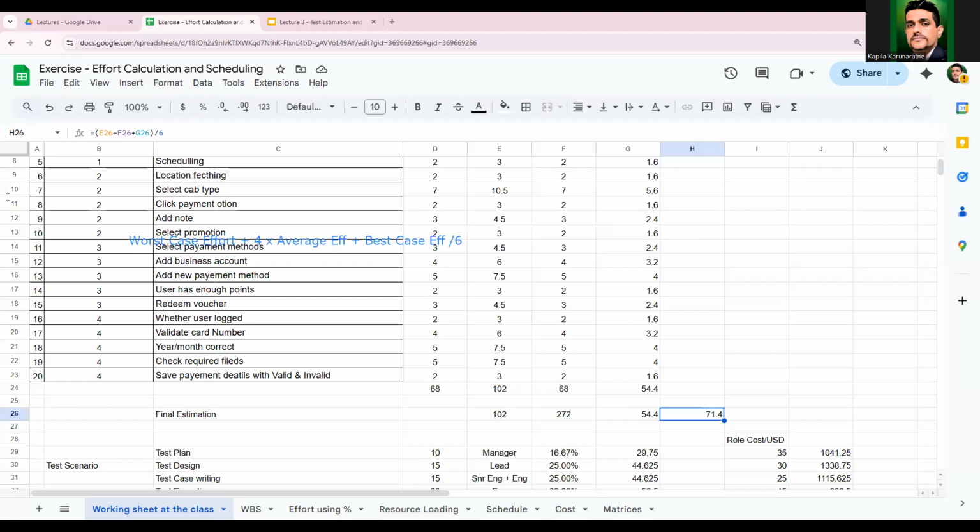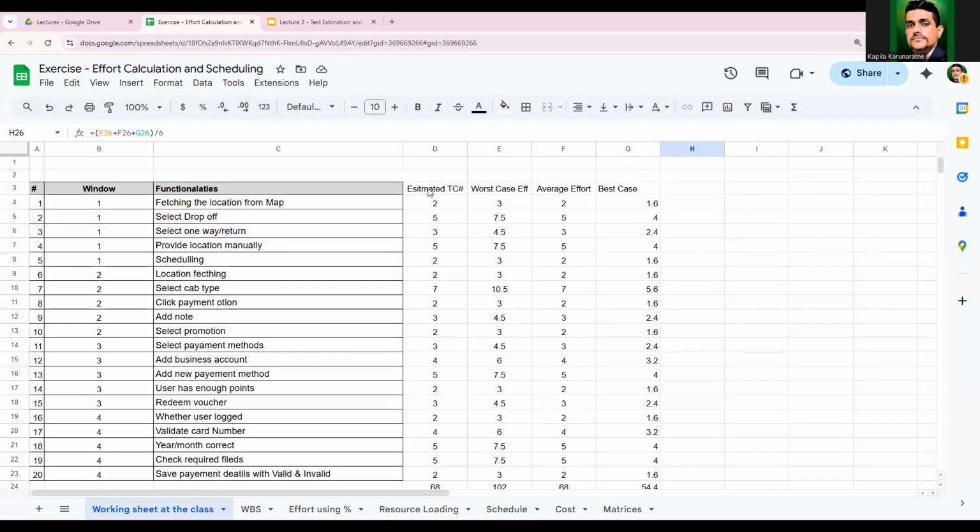Any questions, anything like that? I will share this sheet, and you can try it on your own. So this is how three-point estimation works. First we derive the effort for average, then we derive the effort for the worst case and best case.